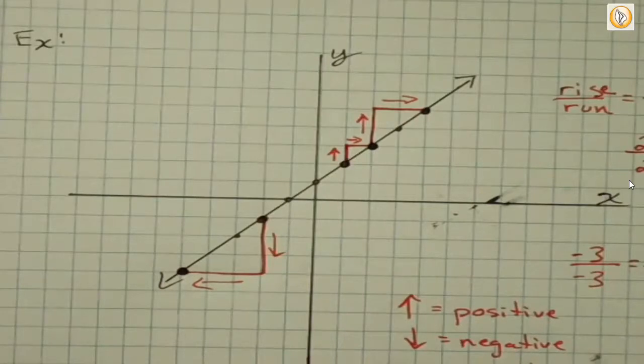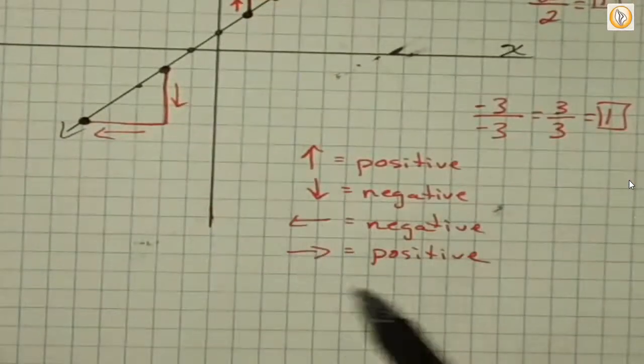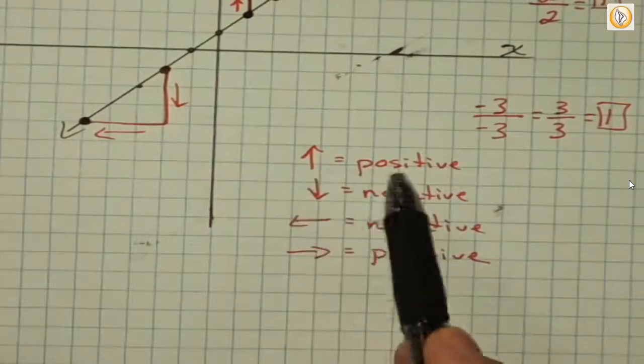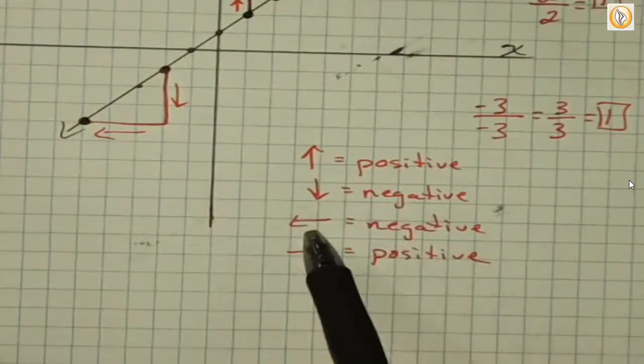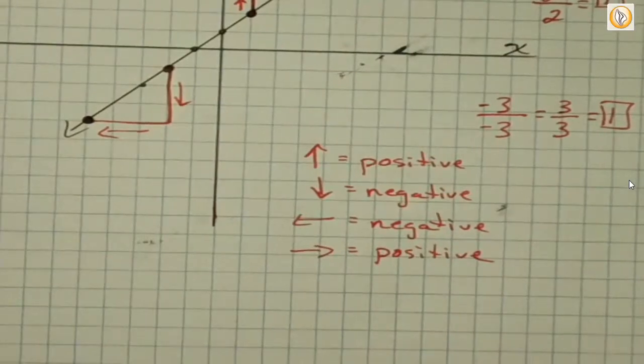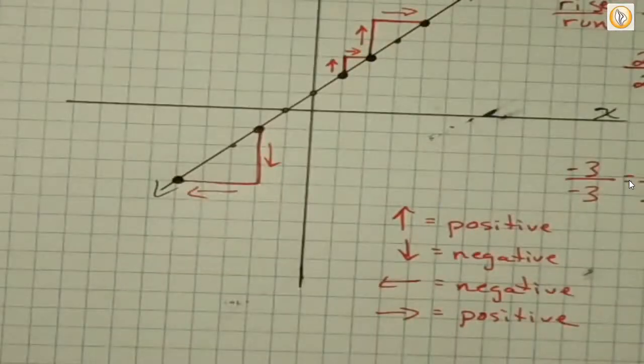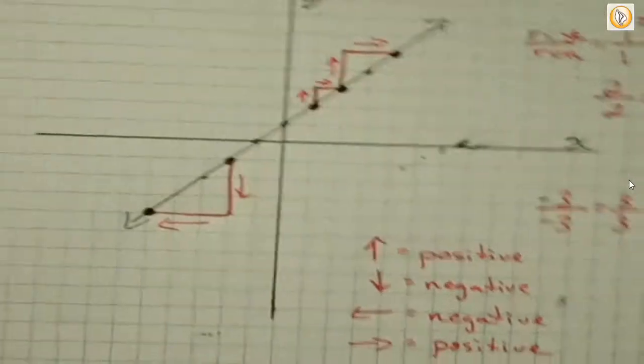Yes, ma'am? With left, right, down, and up, when you go up, it's positive. When you go right, it's positive. When you go left, it's negative. When you go down, it's negative. Isn't that exactly what the thing is? Like the down part, on a number line? No, on the graph. If you go down, there's the negative. Yeah. Okay, let's do another example.